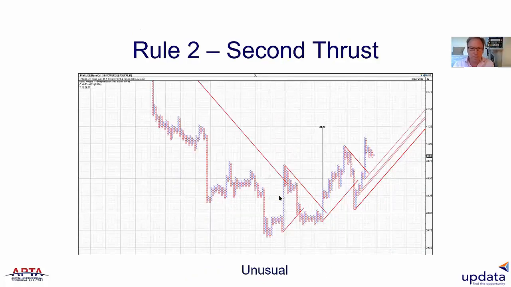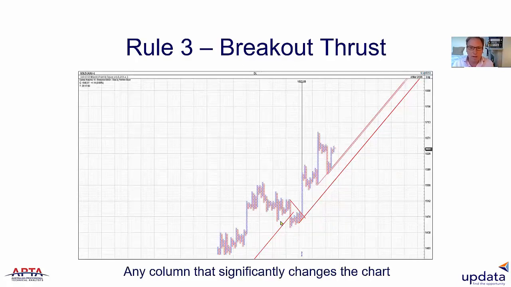The second one is there was a low here, but the initial moves weren't very big, and then there's a very clear column, a bit like a breakout column. These are unusual, but you could use that. That one is a really good thrust column off a low, so that's a really good one. And this initial one here is also one on the old rule, but that's if the first column is not big. And this is a breakout.